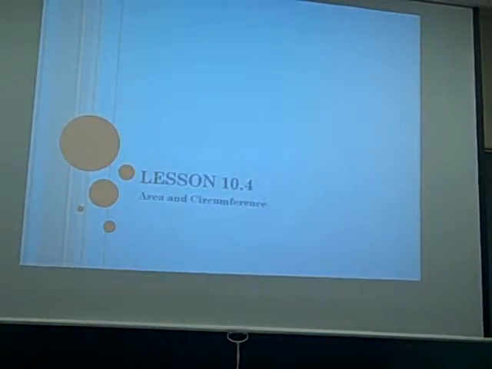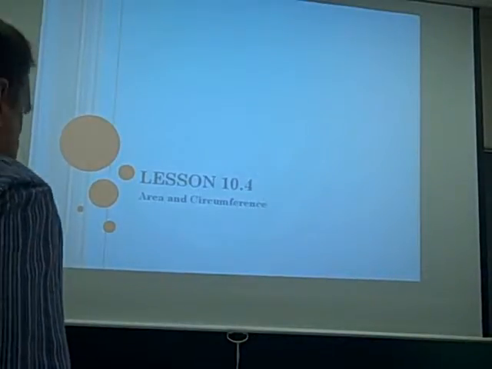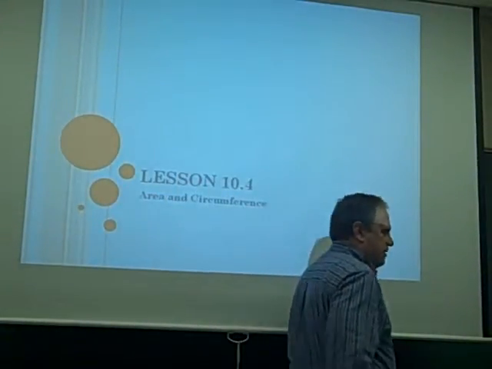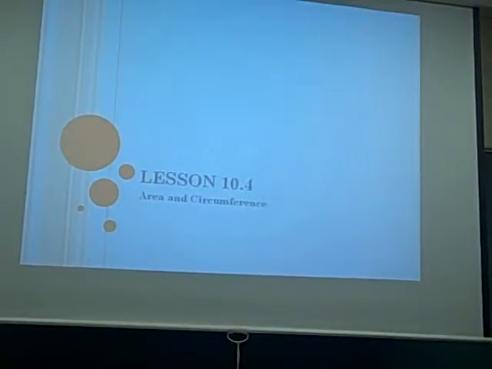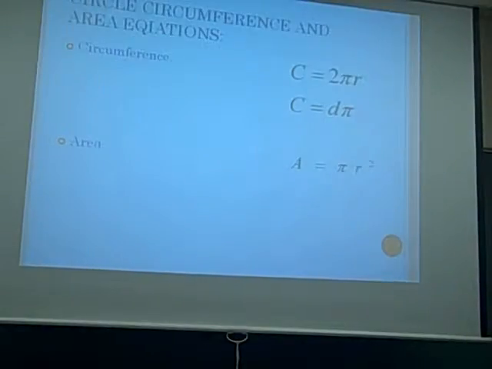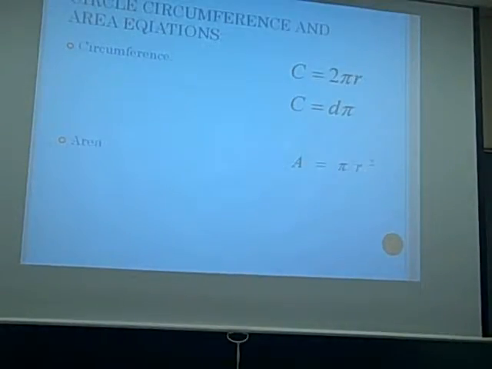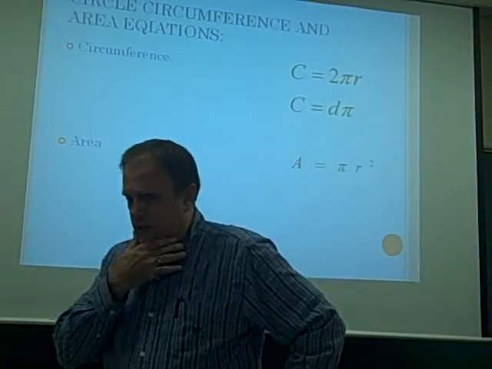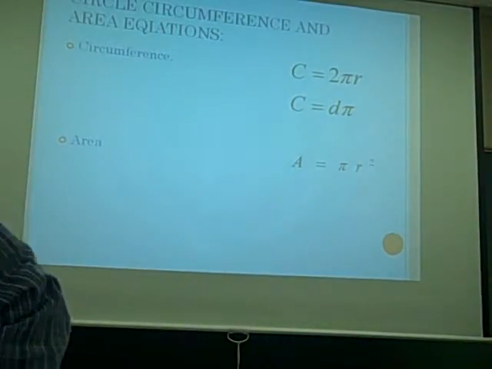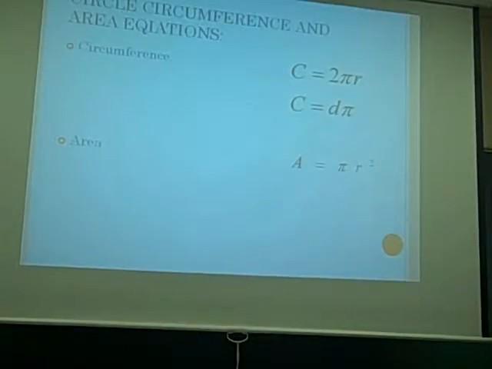Okay, so this is lesson 10.4, area and circumference. And we're going to take a look at some equations, some formulas. So you want to go ahead and commit these to memory. Now, I'll give you these on the test, but I won't tell you which one is circumference, which one's area, and so on. Okay?